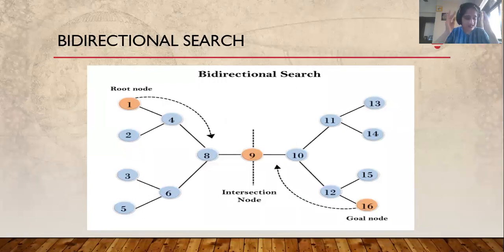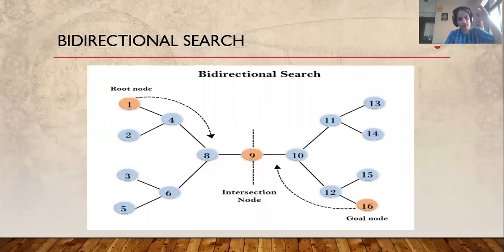Okay, so it is just a strategy which is going to help to find the shortest path, but internally, it has to perform search, and when it has to perform search, it has to make use of either breadth first search or depth first search. Okay, so that is definitely going to be there, but it is just a strategy. So what is the main theme of bidirectional search?